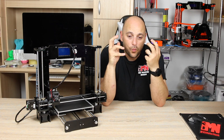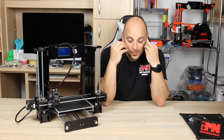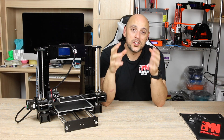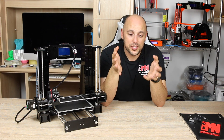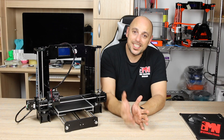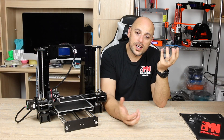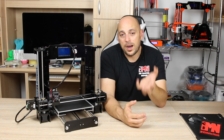One of the most popular questions I get is: what is a MOSFET, and how do I install one? I'll be completely honest — in technical terms I could not figure it out. So during a live stream I asked someone to describe it in layman's terms. One of the users sent me a pictorial that makes it very easy to understand. The main board is the little guy, the MOSFET is the big guy. Rather than the little guy having to carry the big load to power the heat bed, it asks the big guy to do that, because the big guy can handle it much more easily. A MOSFET shares the load and carries the bigger load to power the heat bed, because that is what takes the most load out of the main board.